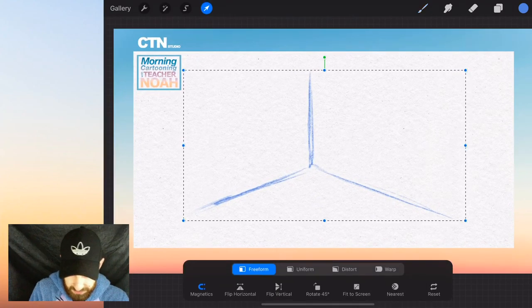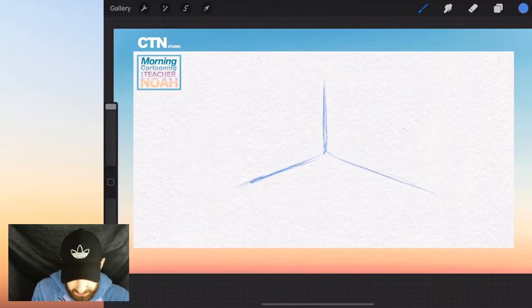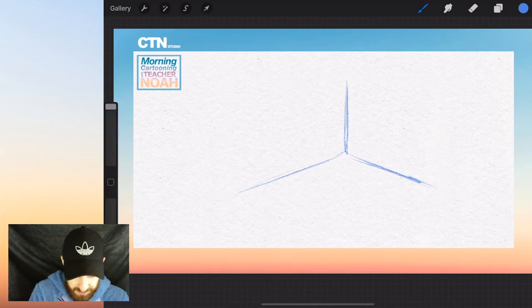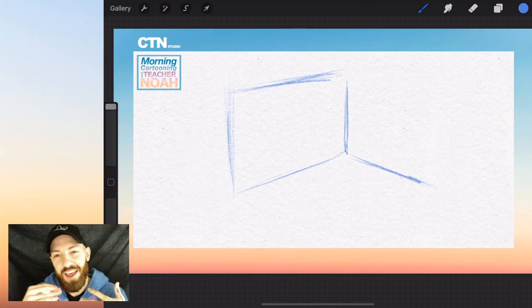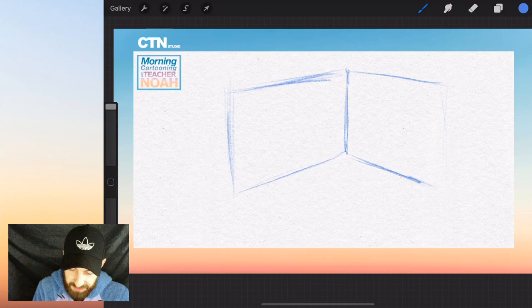Let's see, I'm going to make this a little smaller so that I don't run out of room. Okay, so my bedroom when I was a kid. Trying to remember what it looked like. It's been a long time. Okay, here we go. Okay, now I can see it in my head. A lot of times as an artist, you have to really think it through in your head before you start drawing. Otherwise, it's going to be really difficult to draw. So make sure you think it out in your head, the angle that you're going to have it as.